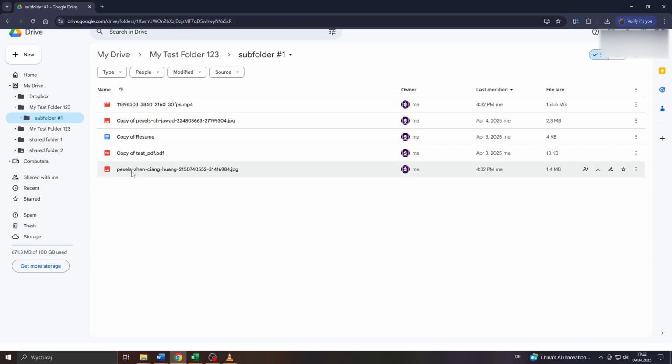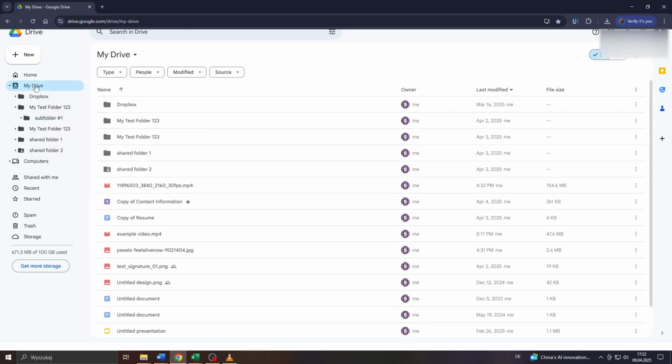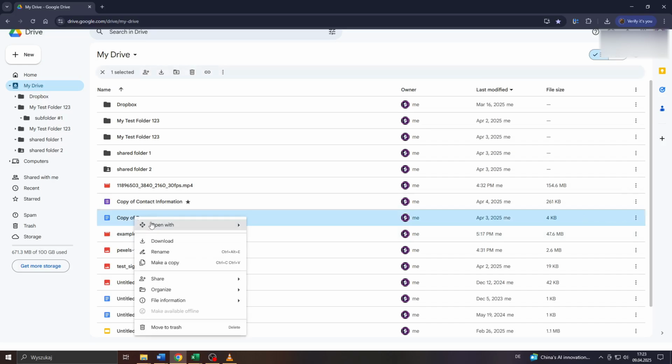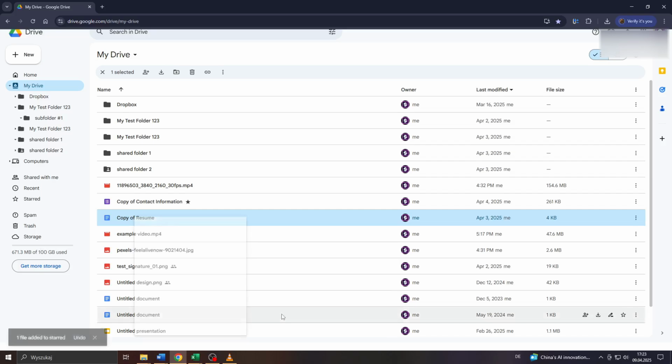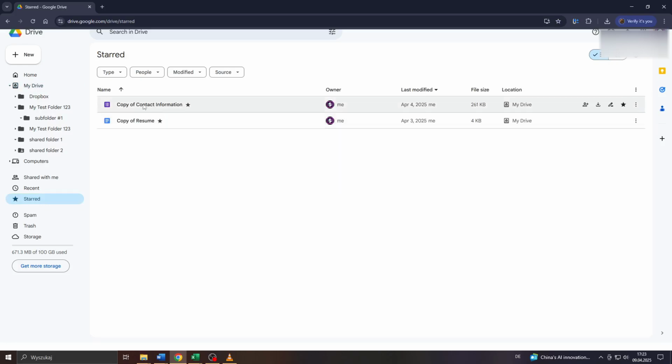What if you'd like to prioritize, for example, a specific file or item? Well, you can star these files, and these files or items would then be stored here in the starred location to the left. So this is how you can store or prioritize a file or an item. Simply right click on it, hover your mouse over organize. Next, click on add to starred here to the right in the following drop down menu, or use the shortcut Control Alt S or Command Alt S on the Mac. And that is going to star the given file. And if you head over to the starred folder here on the left hand side, you will see all prioritized or starred files here. So that's another trick you may apply.